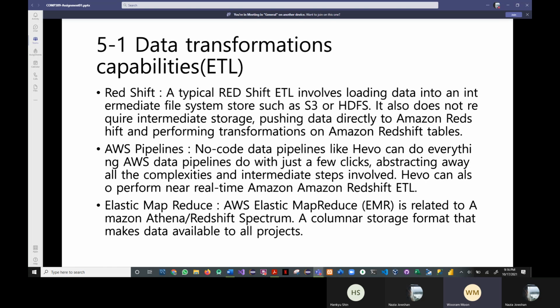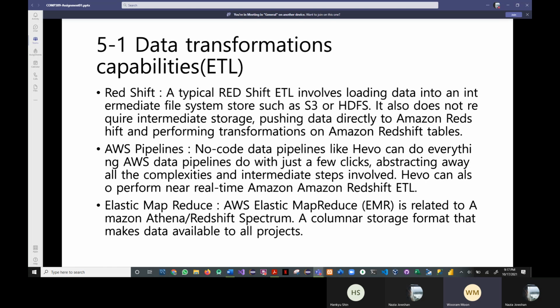Another is a no-code data pipeline like Hevo, which can do everything in the AWS data pipeline with just a few clicks. Hevo can also perform near real-time Amazon Redshift ETL.